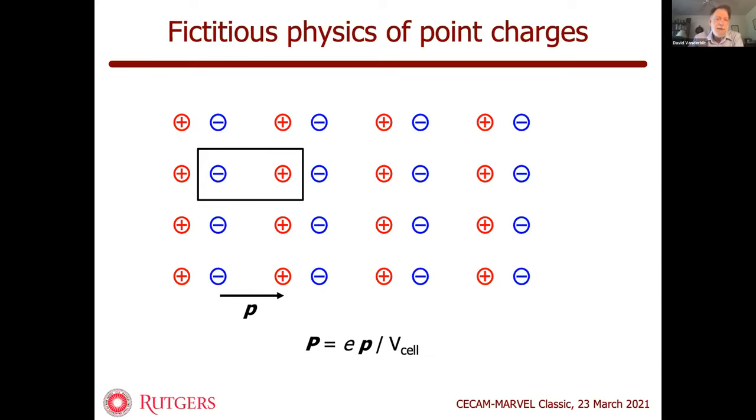And in this case, the charge displacement vector is in the opposite direction. And so I have two different values of polarization that seem equally good. And they differ, of course, by the vector that points from one positive charge to another positive charge, which is nothing other than the lattice vector. So this says that the polarization is only well-defined modulo a quantum, and that quantum is the quantum of charge times the lattice vector divided by cell volume.